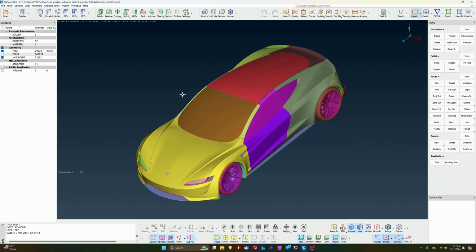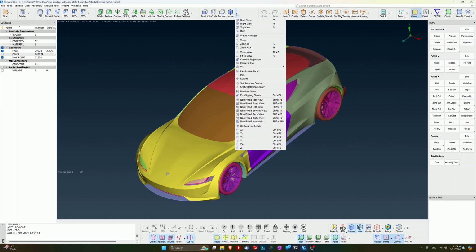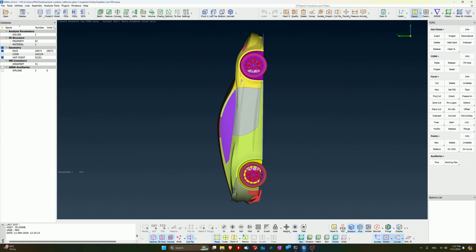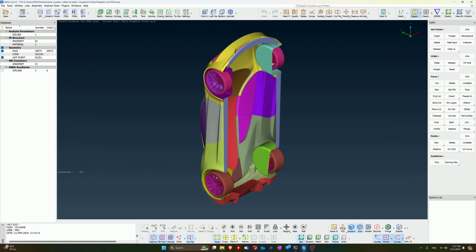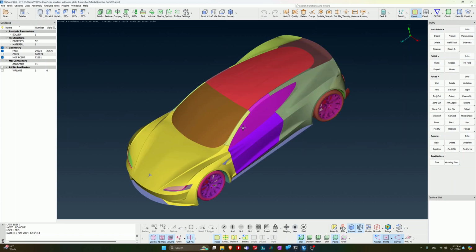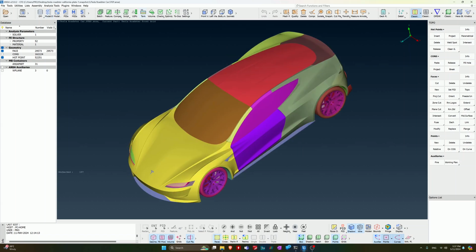Instead of going to the right to this arrow and searching for the thing you need, you can just put it in front of you so that you can work so easily using them. This is applicable to the top toolbar and the bottom toolbar.